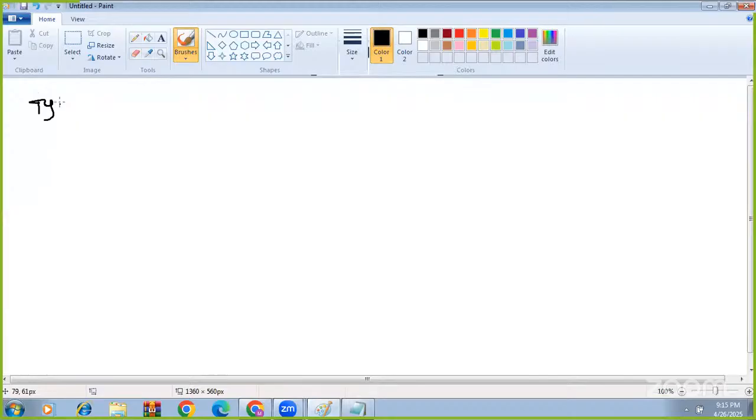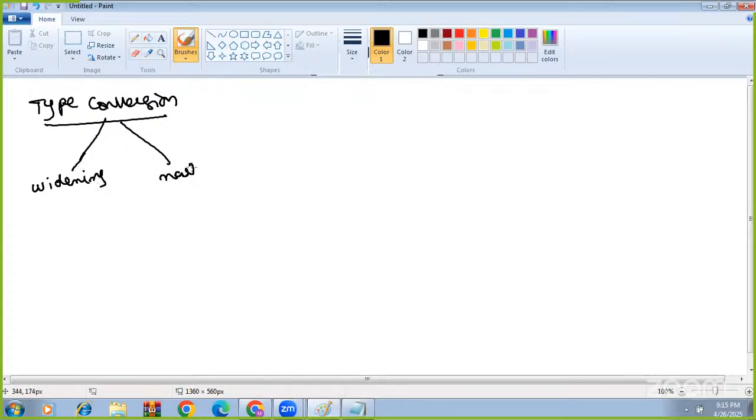Now talking about type conversion. Type conversion is nothing but converting from one type to another type. Next, how many type conversions are there? There are two types of type conversions. One is widening conversion, another one is narrowing conversion.